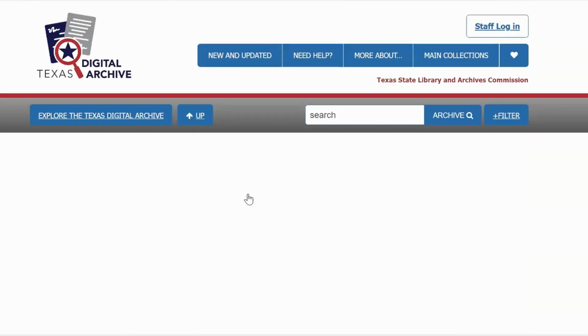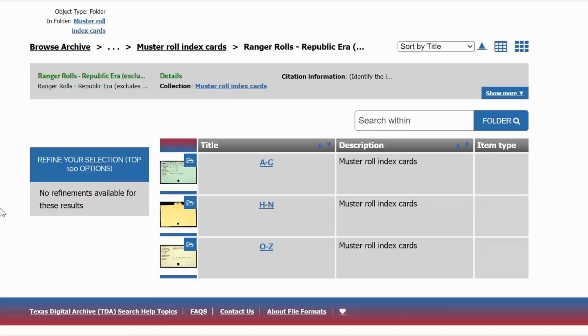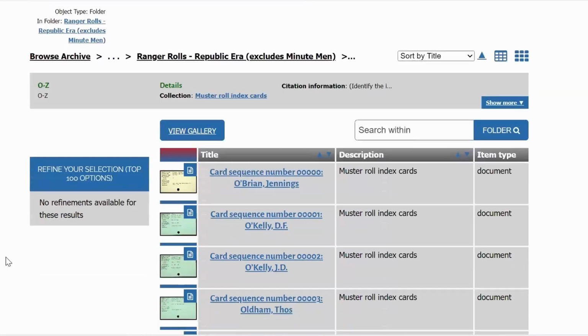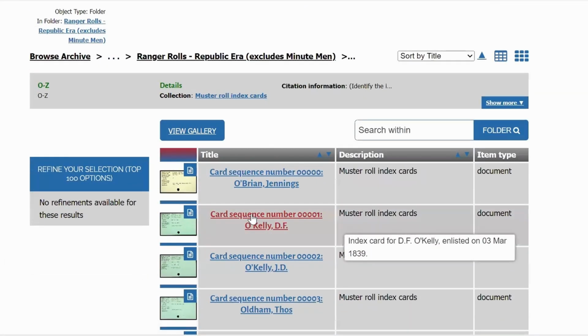We can see that this section is divided into alphabetical categories. Selecting O to Z, we will look at the record of D.F. O'Kelly.